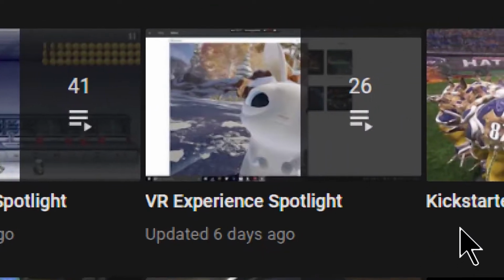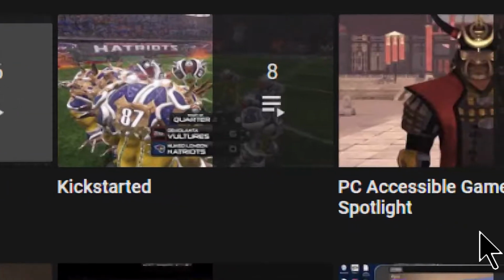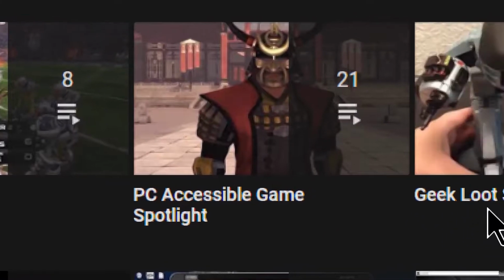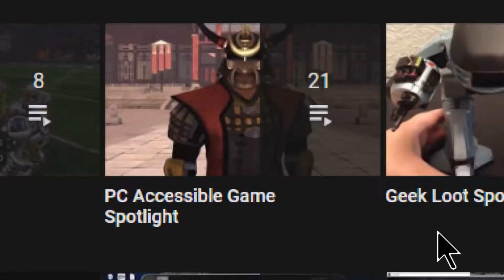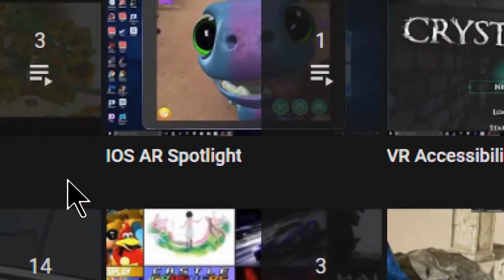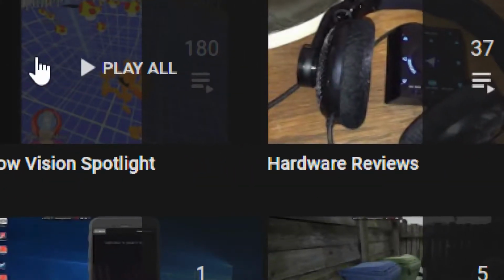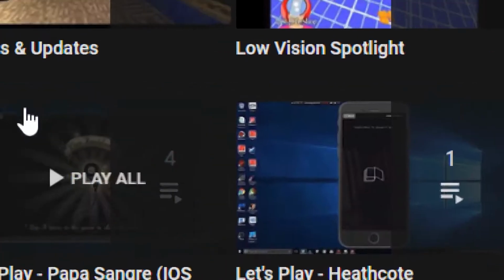We got VR, iOS, low vision. PC accessible game spotlight can give you some ideas as well, although the iOS will make more sense just because that's the platform we're working with.